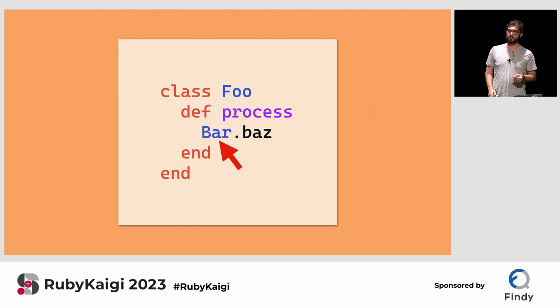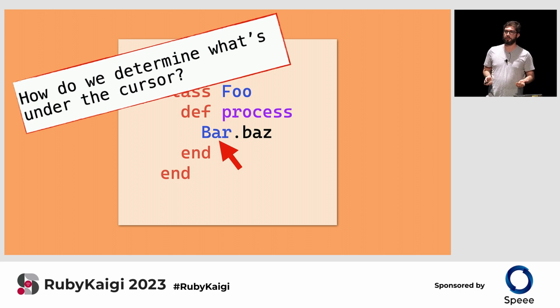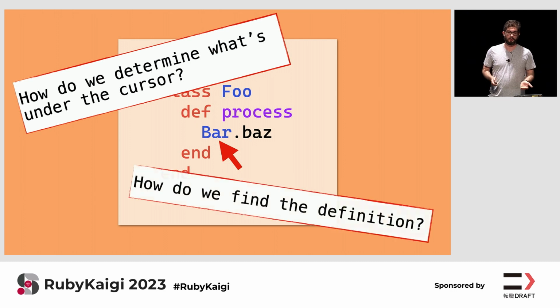There are two main problems we have to solve first before we can implement go to definition. The first problem, if you think about the request we get from the editor, we only know the position where the user clicked, but we don't know if they clicked on a method call, a variable, or a constant. So the first part of the problem is figuring out what's under the cursor, what is the target of go to definition. And then after we figure out, okay, the user's trying to go to the definition of a constant named bar, then comes the second part of the problem: where is bar defined? So where's the definition of the thing you're looking for? And that's where code indexing is going to come into play.